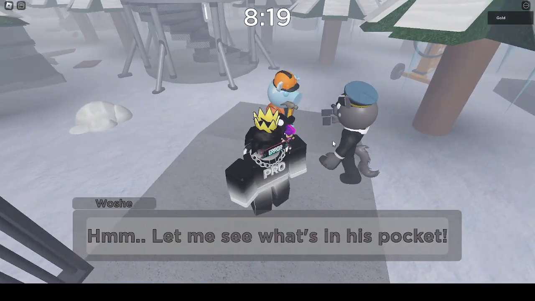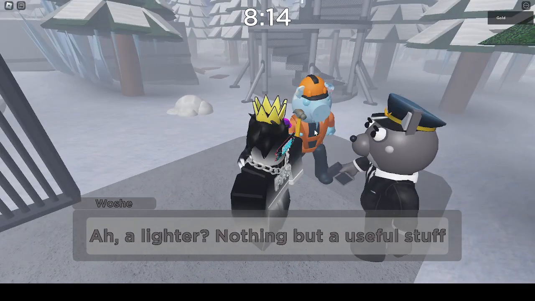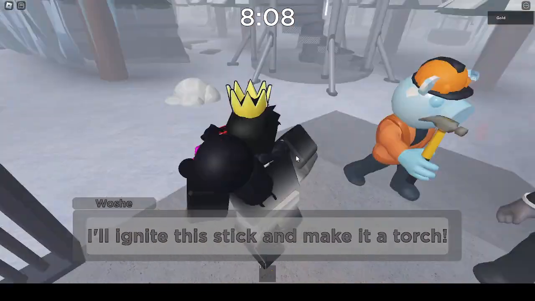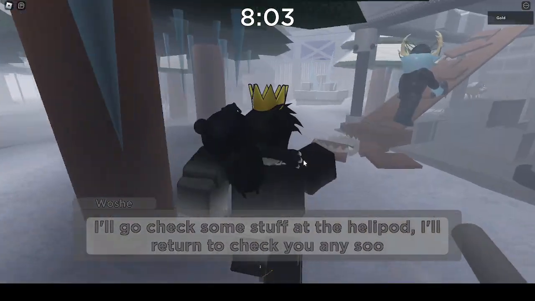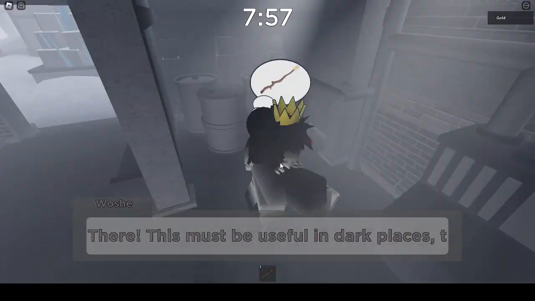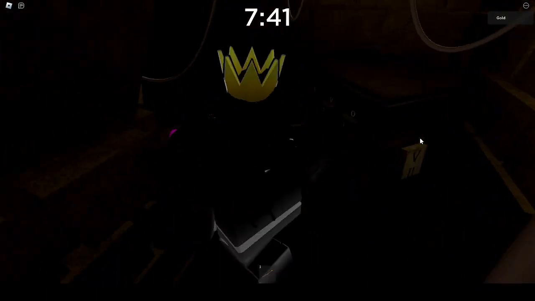Let me see. What's in his pocket? Give me now. Ah, a lighter. Nothing but useful stuff in some way. Yes, that's a wand! Or the torch, or something. It looks like a wand. I don't know. Harry Potter? I'm just kidding. I'm gonna get copyrighted. No! Alright. This must be useful. Yes. Oh. Did we escape? What the heck is this? 0-3. What do I need?